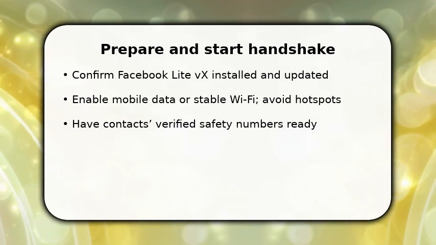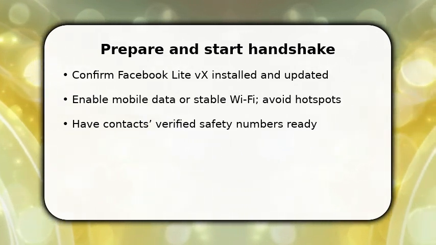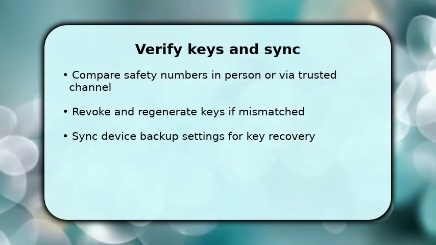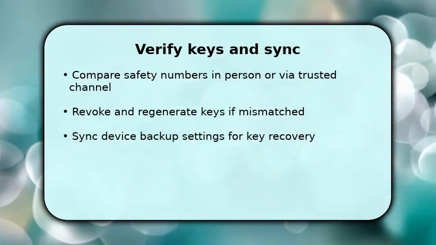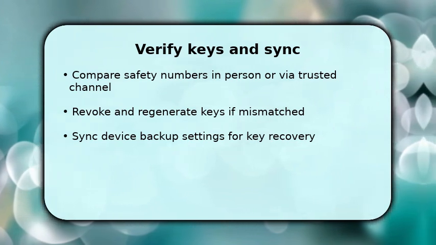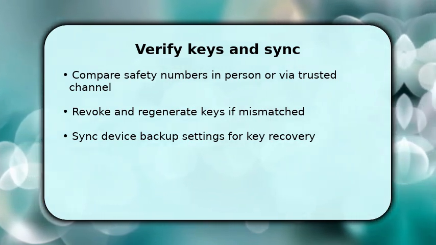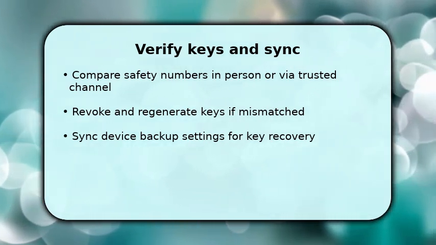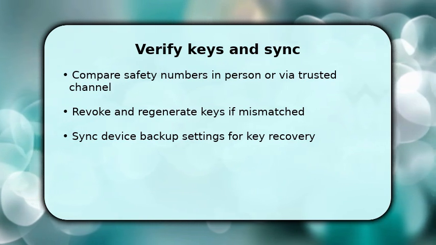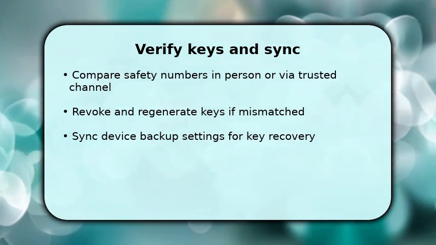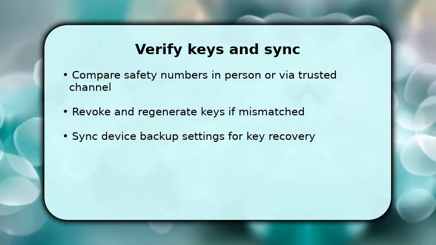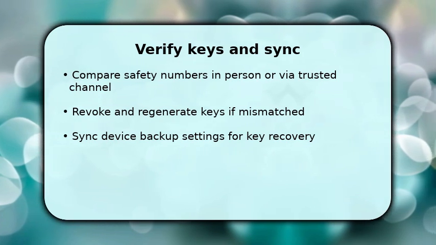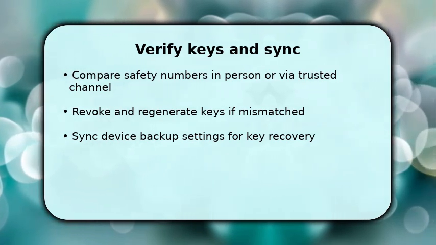Now you verify keys. Compare safety numbers visually or over a trusted call so you know why the keys match. If numbers differ, revoke the session and regenerate new keys. This forces a fresh end-to-end handshake and prevents compromised sessions. You should also enable encrypted backups or key sync in settings so future device changes retain access. Make sure to understand why regeneration occurred. It signals a potential security event.